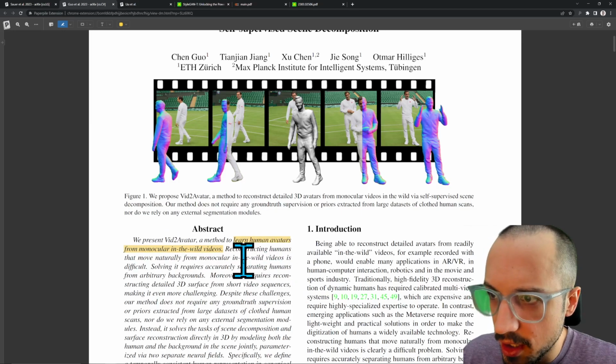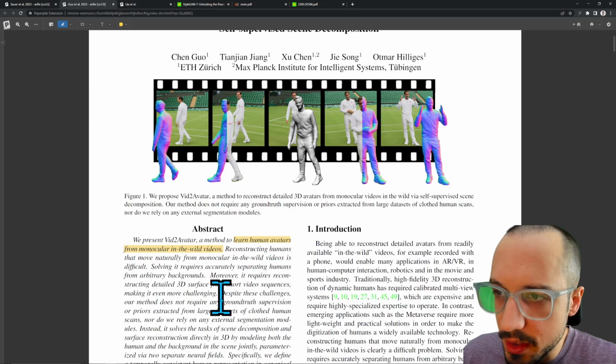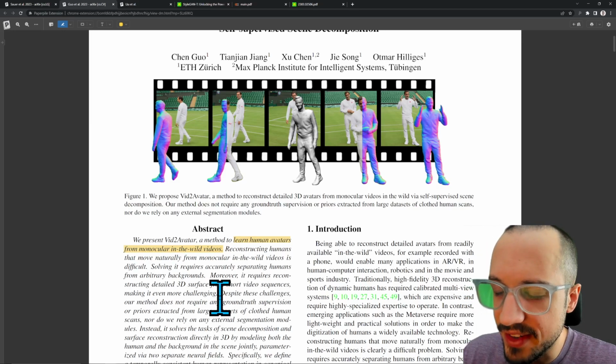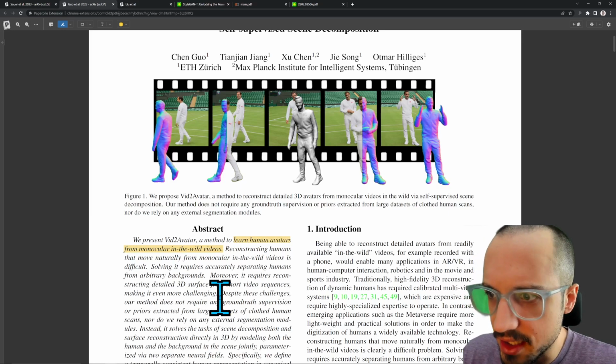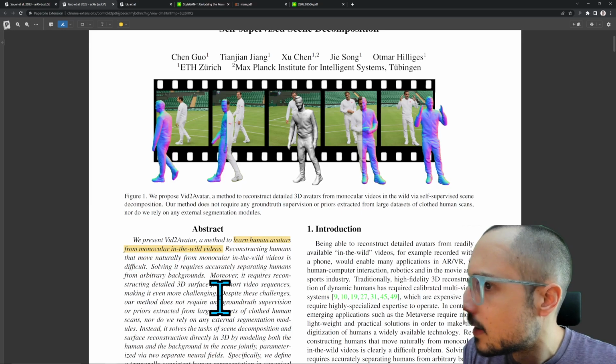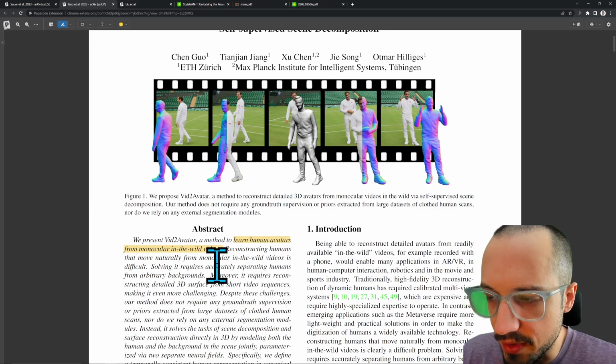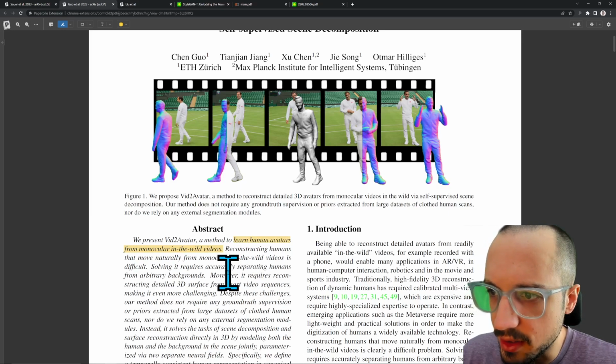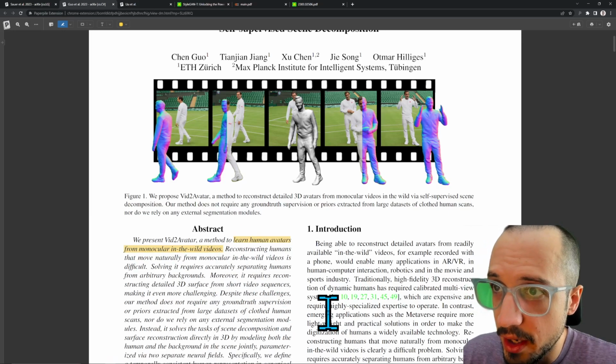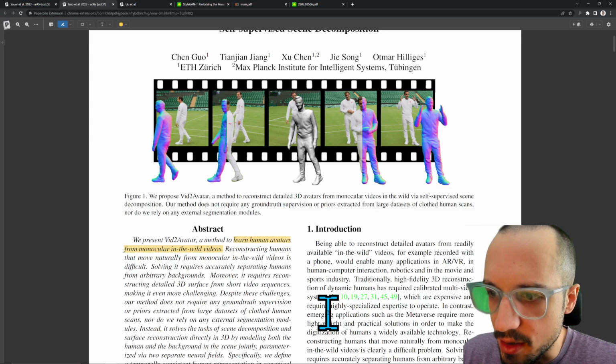So in the wild generally refers to videos that have a high amount of diversity. They're potentially shaky. They're of very different things, different angles, different lighting, different looks. And that's also important because sometimes the data sets that people use for these kinds of papers are very constrained, right? There's a lot of data sets for pose tracking that are basically 700 videos of the same studio, and it's just people in that one studio.